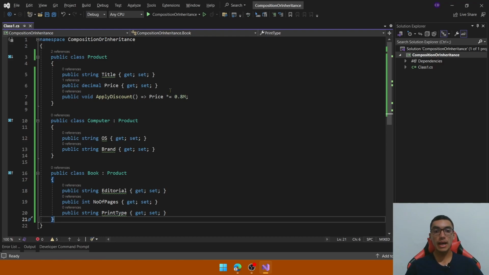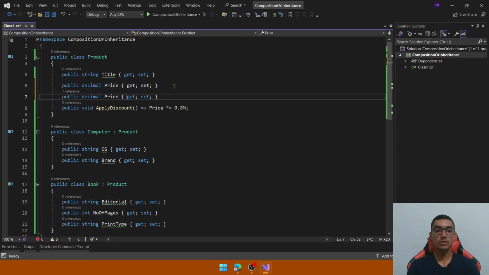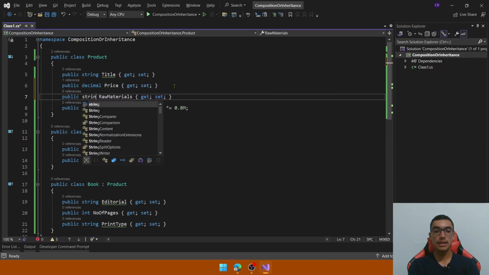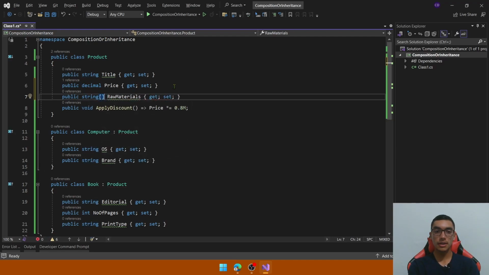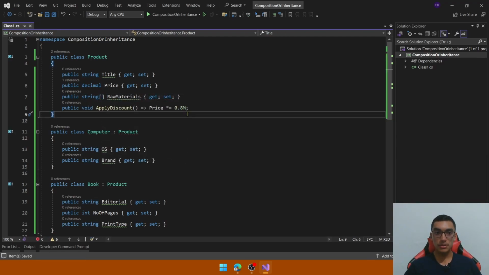So if we add a raw materials property to the product class, in plural, and declare it as a string array, we're exposing this raw materials field to all derived classes. So with inheritance, we can break encapsulation by exposing methods and properties to the subclasses.